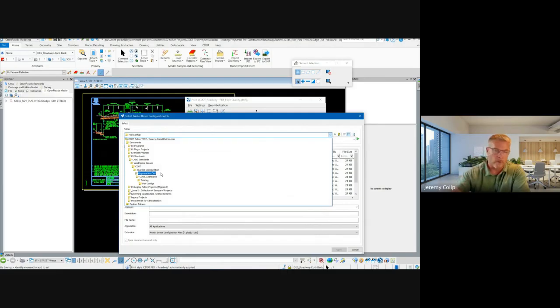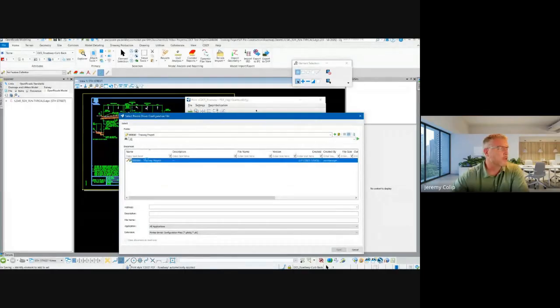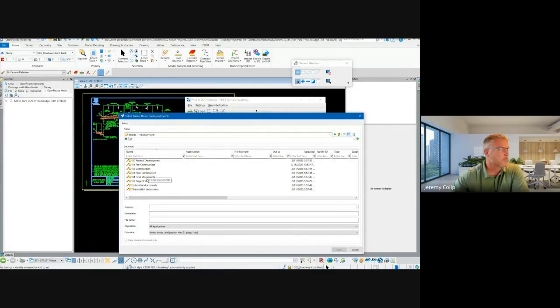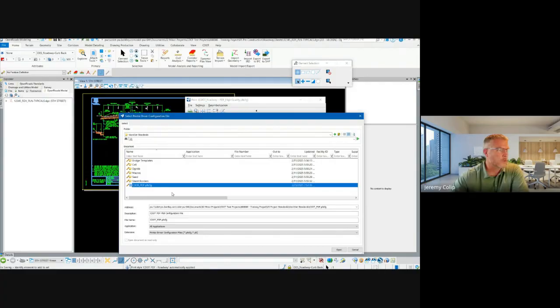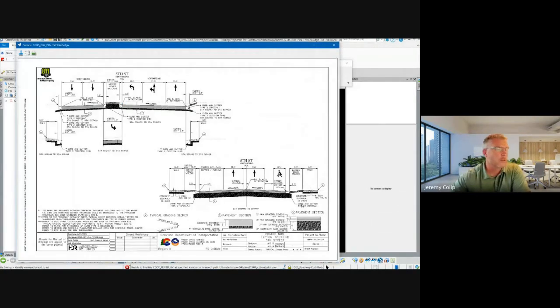Where we put ours, we put them in the workset standards to reside in there. So I'm going to jump into the workset standards. This is where I have, basically just calling it CDOT PDF plot config. It's going to be that file. I don't know if you guys saw there was some green text. You'll see it in the recording, but there's some green lines in here. This didn't all print out quite right because it wasn't using the right driver.